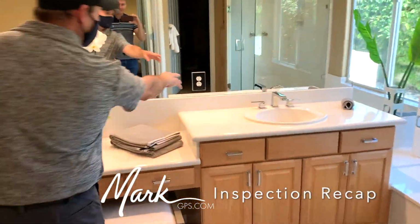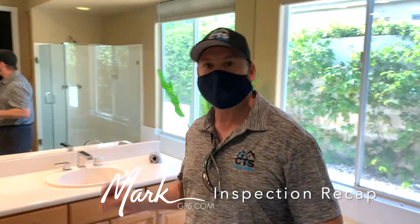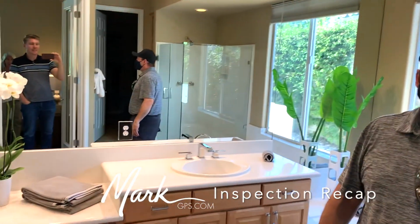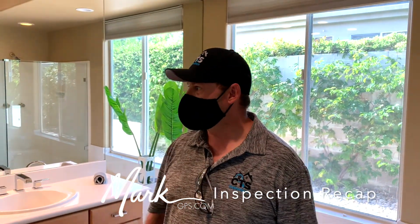Primary bathroom has two outlets adjacent to each sink. Neither one of those are GFCI protected. They're not wired to any other bathroom. So they're probably the same circuit. So I bet if we put one in, they'd both be on the same circuit. If you wanted to get the kind of mirrored thing and do a new GFCI for one or both, they're more likely on the same circuit, but right now we have no protection here, which is a requirement.